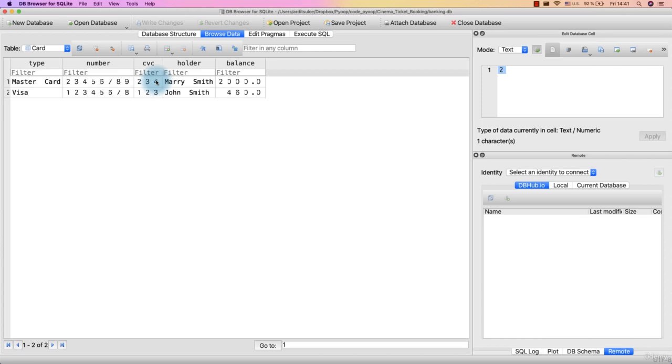And each card has the name of the holder, the person who owns the card, Mary Smith in this case, and the balance, the current balance of the card. So 2000 for that first card and 460 for the second card. So we have just 2 examples of cards here. And that's about the databases that we have for this project.